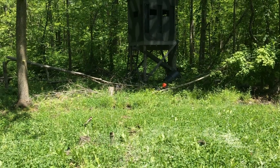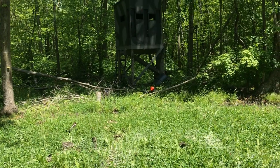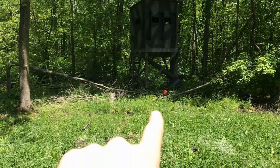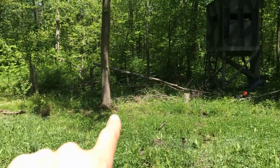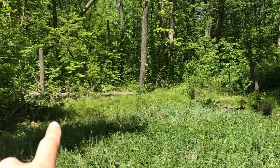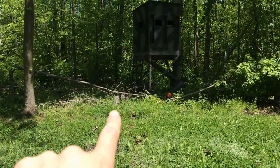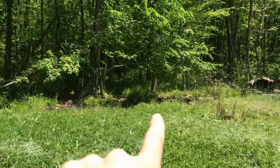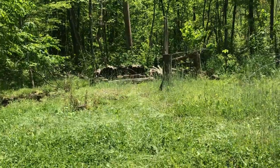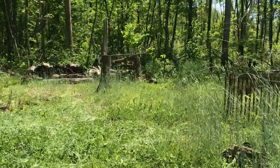Okay, the last thing we're going to do, we're going to try this. I haven't tried any sorghum back here before, but I've got just a small bag, and we're going to take a shovel and just kind of score the ground in maybe one or two lines. I'm just going to drop some sorghum seeds down through some of our sunnier edges, especially in front of our blind, probably over here, just to try to make a little bit more of a screen and a softer edge. That's one thing this food plot lacks.